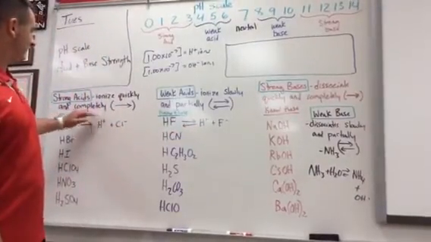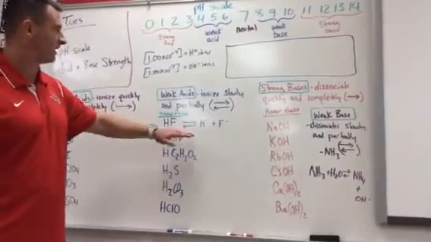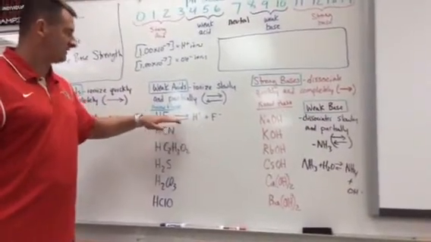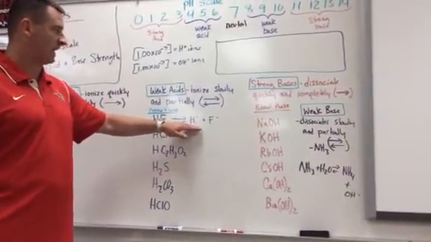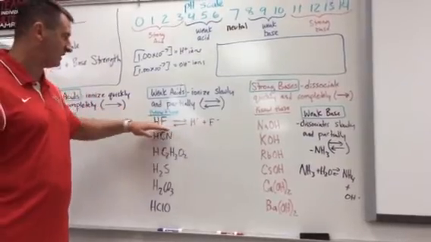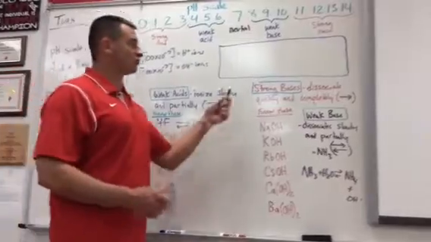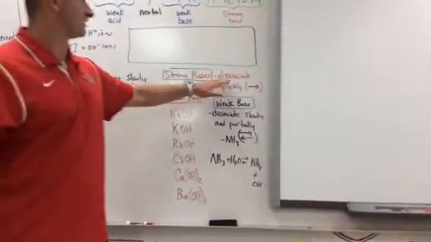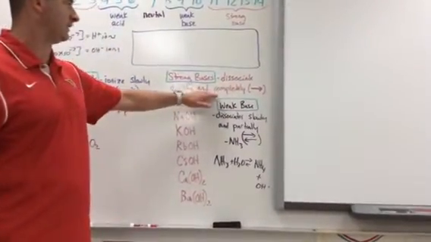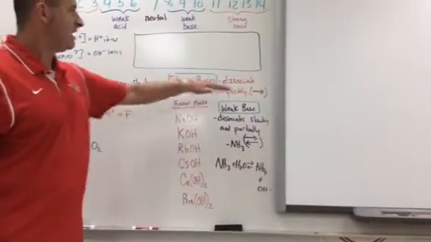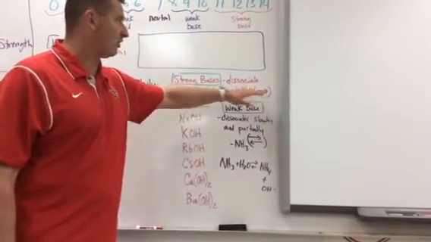A strong leader just goes one way and goes forward. Well, weak acids go back and forth. So it breaks into H plus and F minus, but then it reconnects back into HF, and then it goes back. So back and forth. A strong base is one that dissociates quickly and completely, just like a strong acid. There's always going to be one arrow.